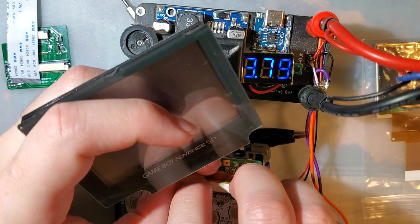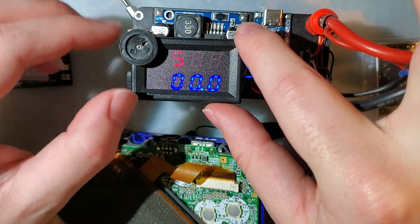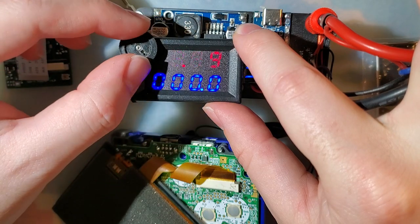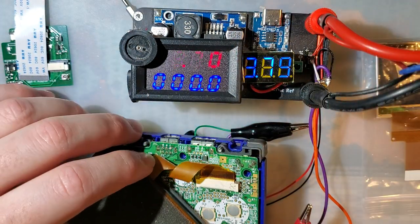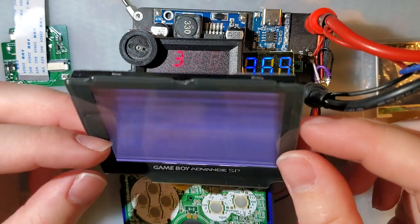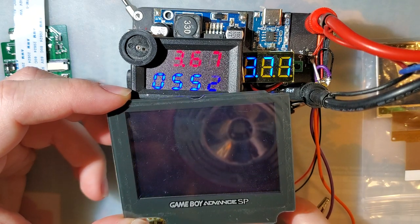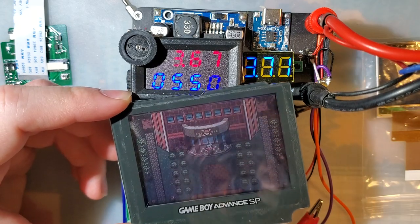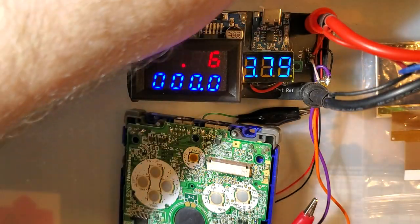Plug in an AGS-001 screen here. And I guess let's set this to volts. And this is the front lit screen. Front light is on, despite how hard that is to see. And in my testing area, it is pulling a whopping 54.7 milliamps. Now for the kit here.